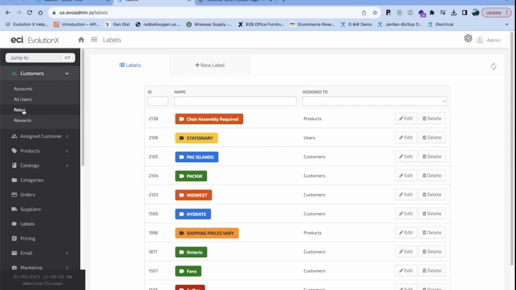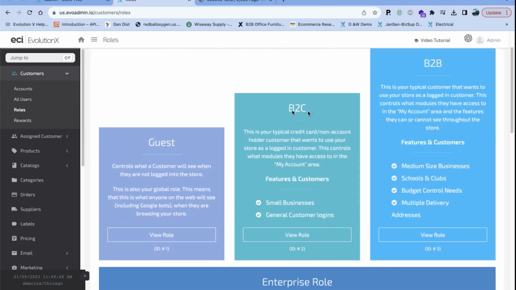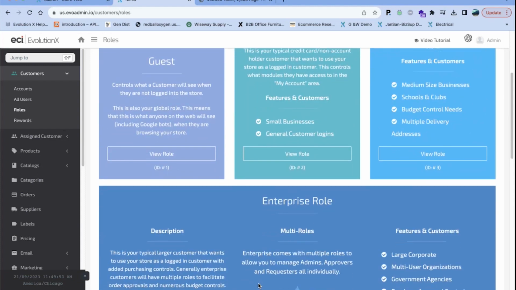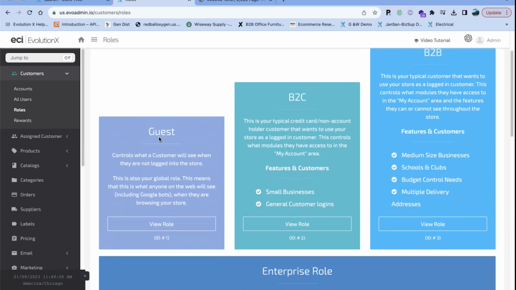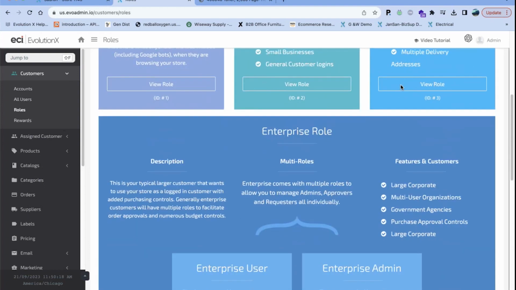So when we look at our customers, we don't treat them all the same. And that starts off with the roles that we're doing. So we have guest, B2C, B2B, and enterprise roles for our standard stock customer roles. So for a guest role, you might only allow guests to see product content and no pricing, no inventory. And if they want to buy something, they have to submit a quote saying, hey, send me the best pricing we can do on these items. Then you can reach out to them, see who they are, and allot it. If it's a B2C or B2B customer, maybe you limit what a B2C customer has access to, or a B2B customer, you've got their contract pricing set up, they've got all the My Account modules, and they're good to go.